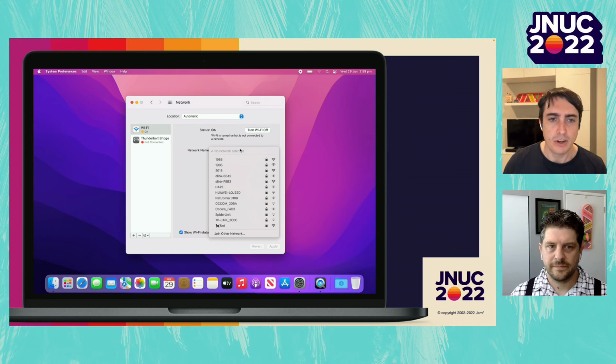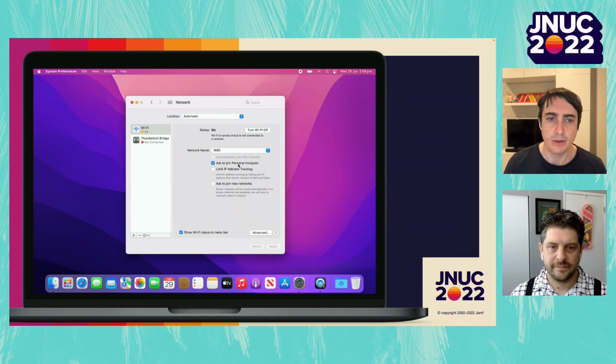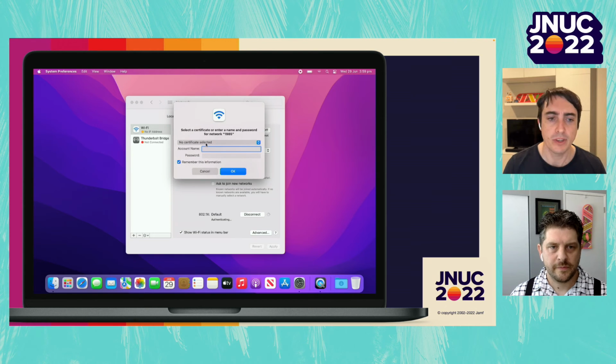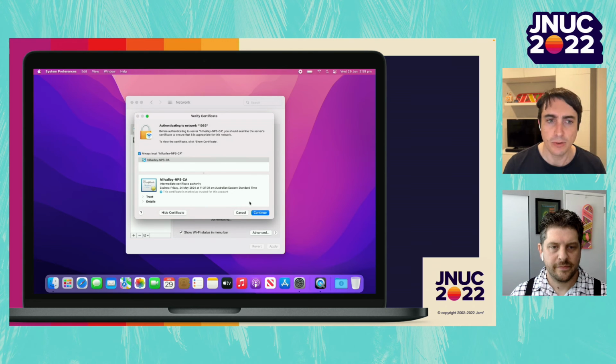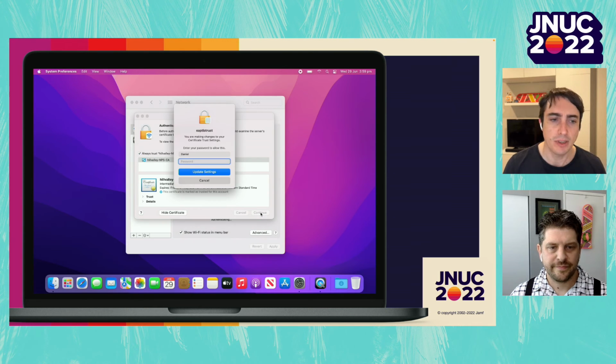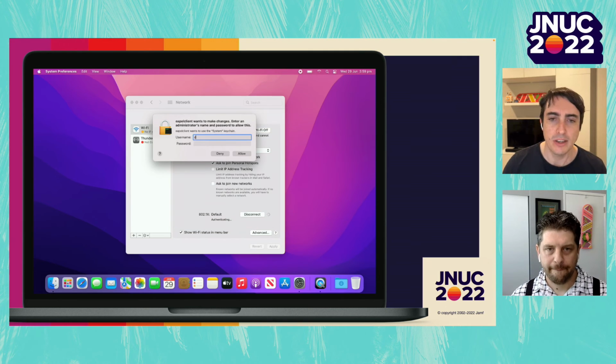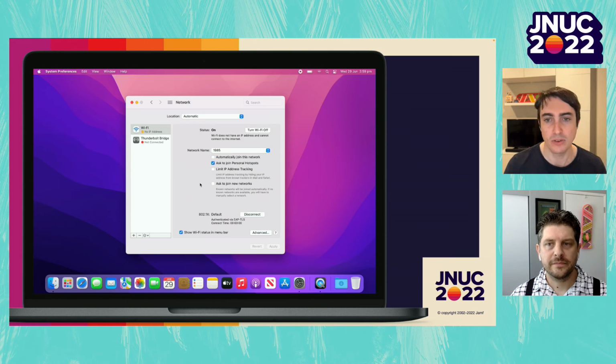So here we can see we are going to select 1985 as the network. In the drop-down, we will see that there is a certificate available to us. But I'm still prompted to ask for a certificate, and now I have to type in a local account in order to add it to the keychain. But then it needs another prompt, and this prompt is to associate that certificate with the Wi-Fi. Finally, after jumping through all these hoops, we're online, but this is in the future.